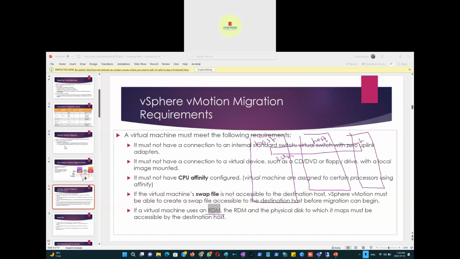Now you have a virtual machine here, and that virtual machine is running out of this host, and it has its virtual disk here. So this is a VM, and this is the disk.